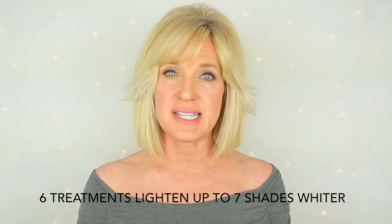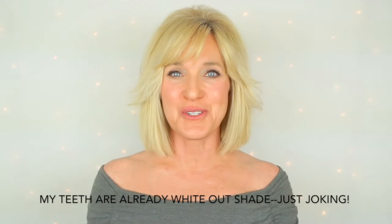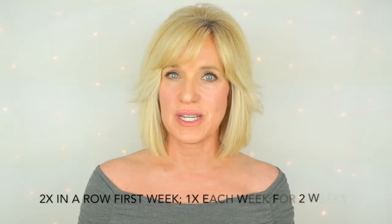It has a self-timer for 10 minutes, so once the light goes out you're done with your treatment. I just rinse the product out of my mouth and try to only drink water for a little bit afterwards. They recommend six treatments for six days in a row and claim it lightens your teeth by seven shades. Since I already have really white teeth I didn't want to go too white, so I used it two times my first week and then one time each week for the two weeks after that.